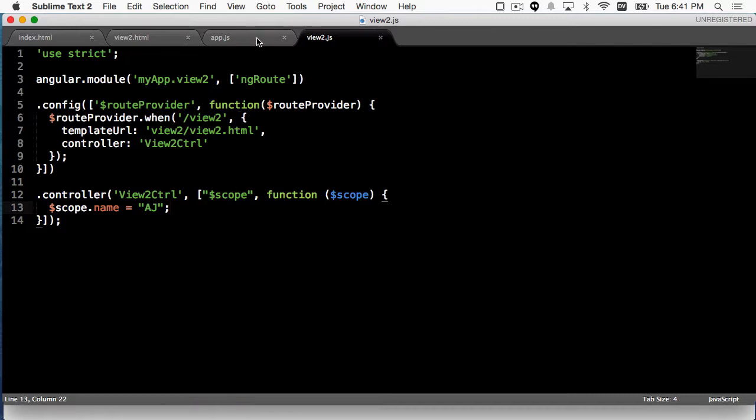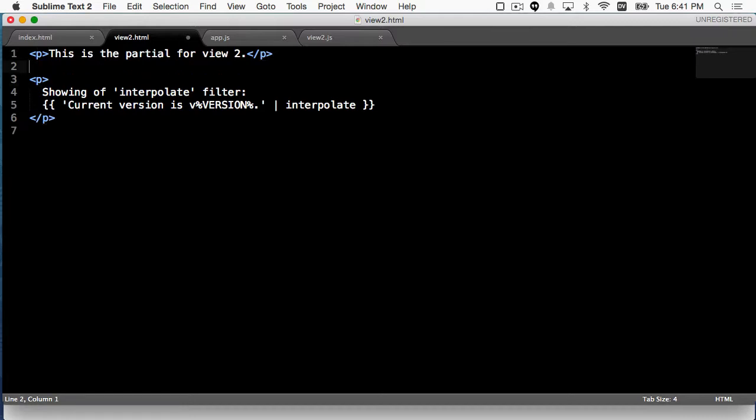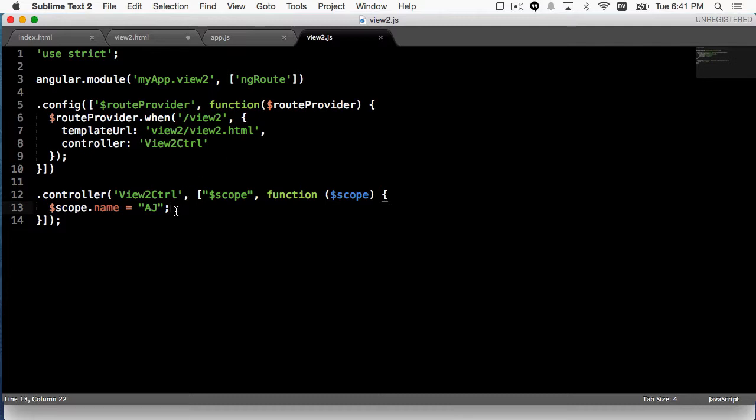And then I'm going to go into view2.html. When it wires this up, you passed in scope as a string reference, and then in the function you refer to it as $scope, right? So this right here is the dependency list. You're saying that $scope is a dependency of this function. So it's like require in Node or the define in Require.js.